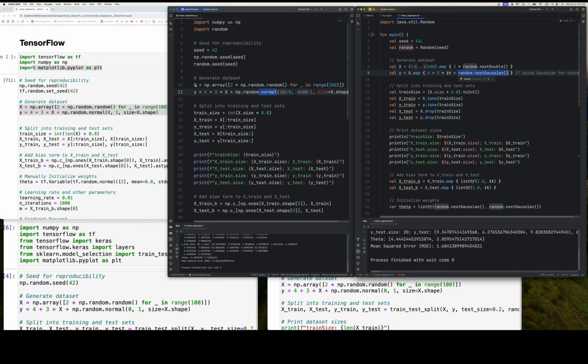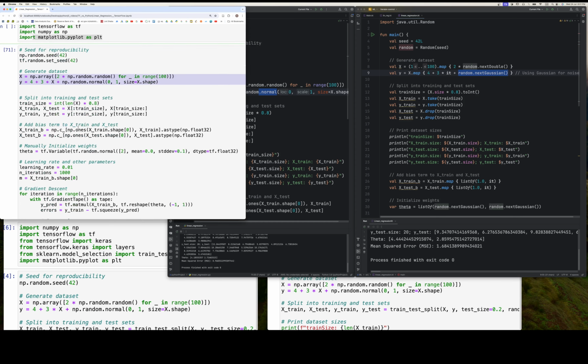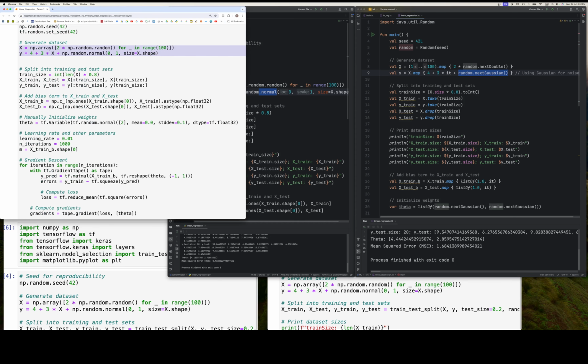And so in all of these 5 cases, we have created the data set with values for X and Y. Next is to split the data set into train and test set.